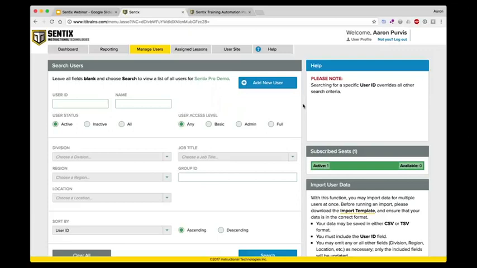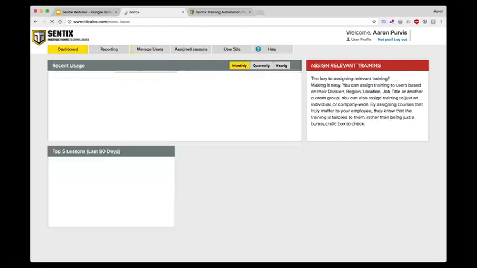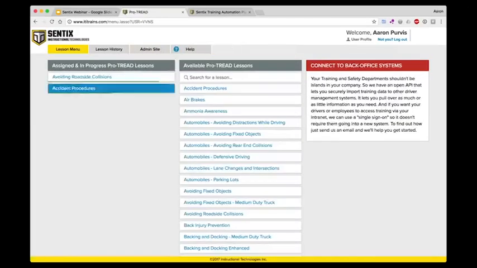We talked about searching users, adding users, that sort of thing. Let me show you a little bit on the user side real quick. Let's click on that. As Tom mentioned earlier, as an admin, I'm also a user of the system. And maybe I'm not a full admin, maybe I'm just a normal admin or a location manager or what have you. I may be required to complete training as well. And so I can easily switch back and forth between the admin site and the user site. And I can see the training that I've either been assigned or have in progress already. And then, of course, if I'm looking for a specific lesson because I want to assign it to everybody in my company that would like to take it first, I have that option as well.